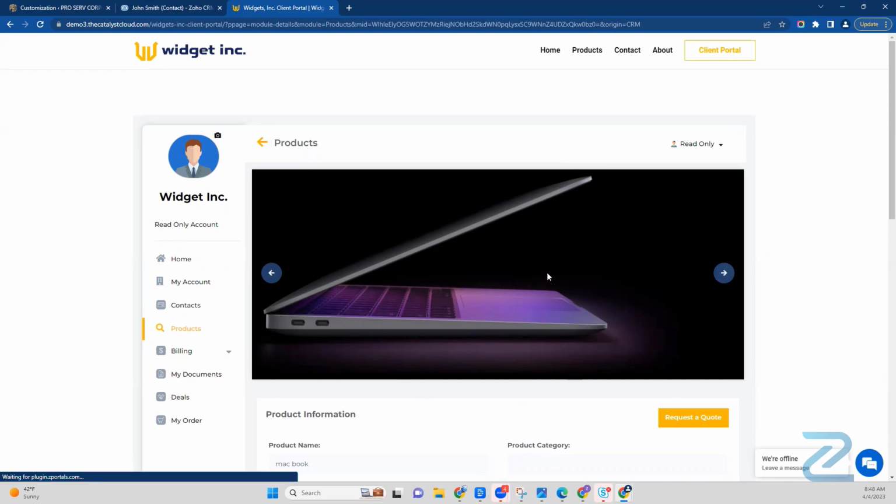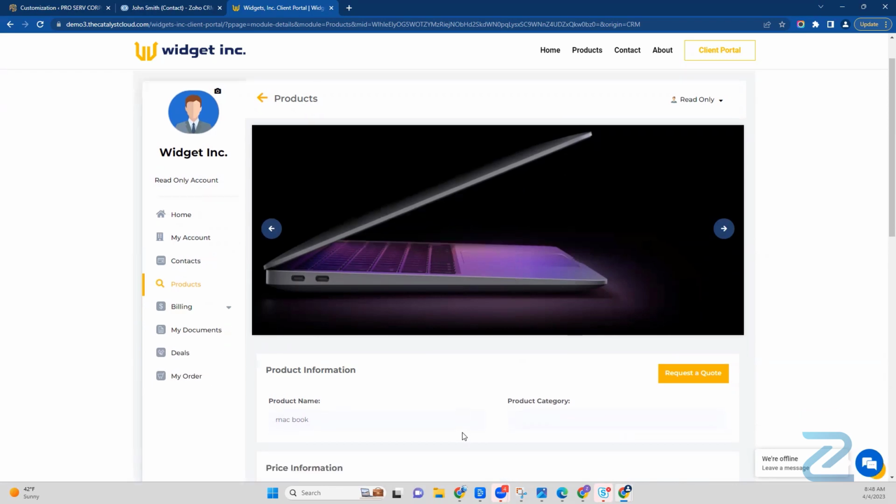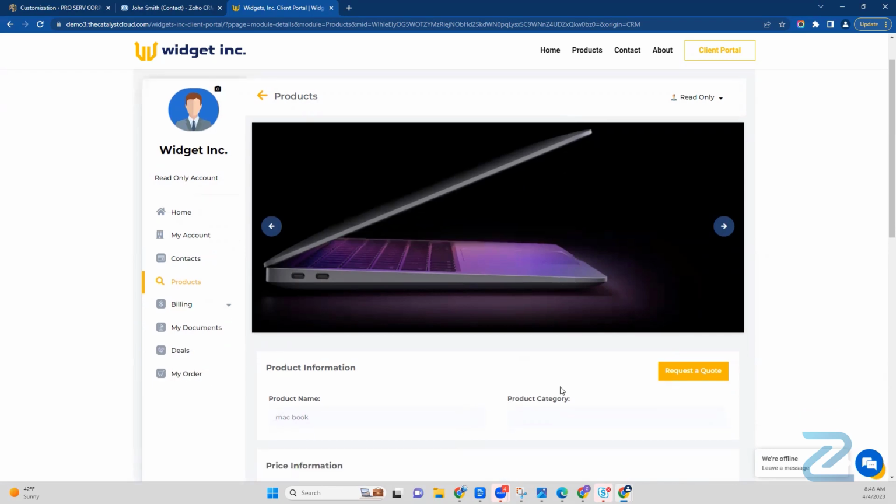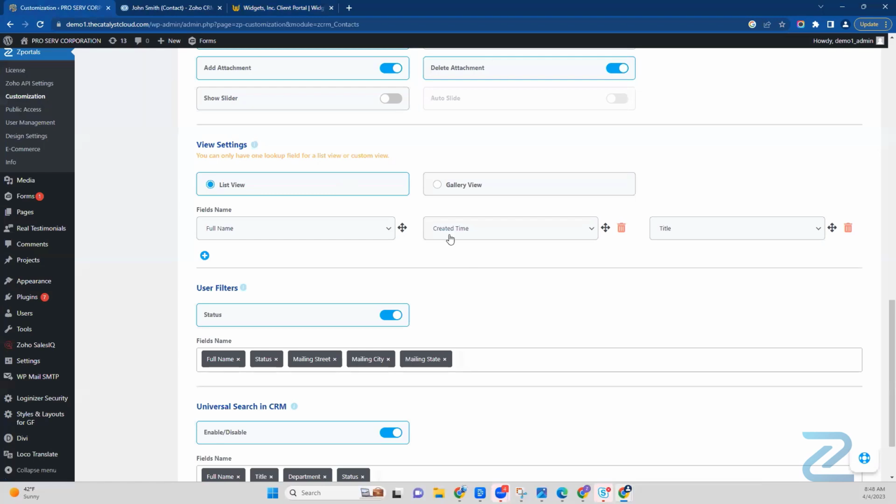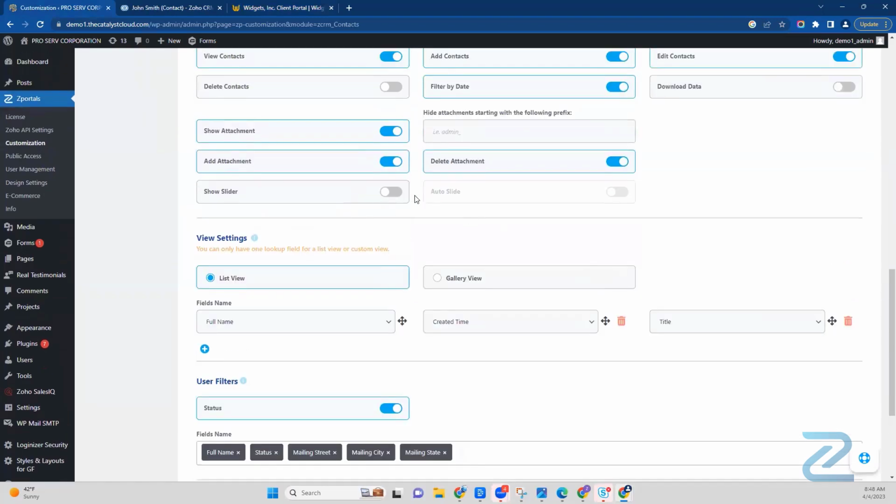And then you can have the system opt to auto slide the slider through the different images that are attached to that particular record. So a common use case is like this, displaying a product directory and being able to cycle through the images for a particular product. So do play around with that. It's a pretty slick option.